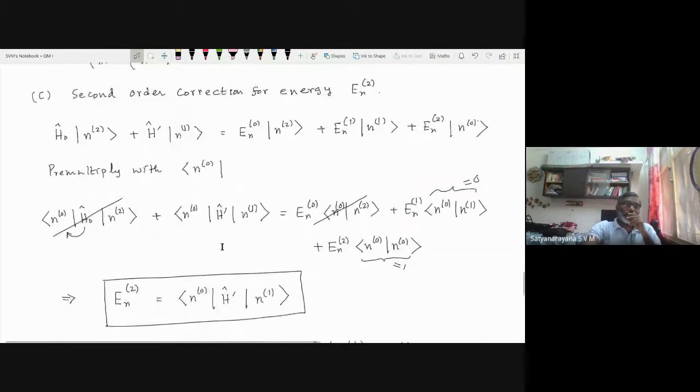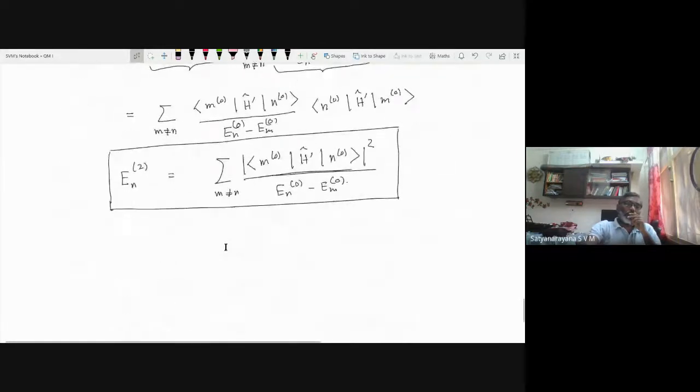Now let us say that we will be interested in just seeing how these formulas can be used. Remember, we have still not used any concept of degeneracy here. So far, we are talking about all these expressions. Okay, so let me just list them.